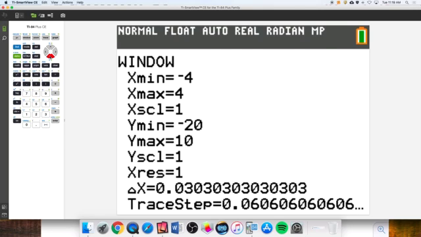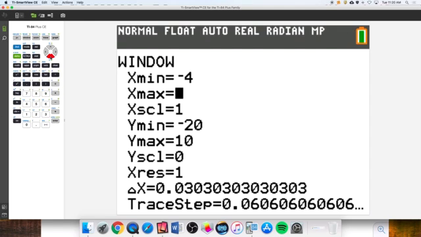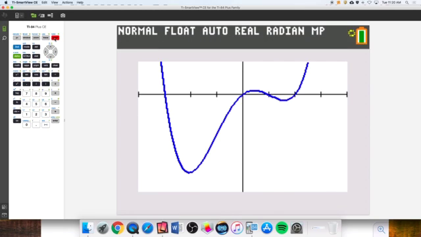I will leave my X max to 10, and what I typically do is I turn my Y scale off. I turn it to 0. I don't care to put tick marks on the Y axis. I don't really need them. It just kind of makes the graph kind of ugly if we have too many of them. Everything else you can leave in the default settings, okay? So now if I hit graph, I've manually adjusted the window. That's looking better, but I still need to look a little bit lower, don't I? I don't see the bottom part of the graph. So one last time, I'll go to my window, go to Y min, and let's try maybe -30, okay? And there you go. So now we have a really nice viewing window for our graph, all right?